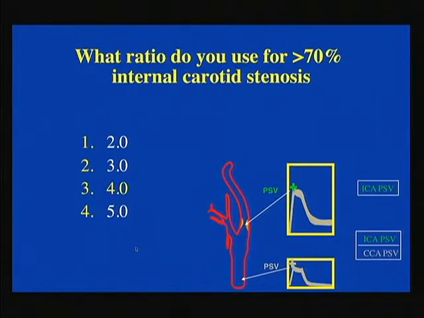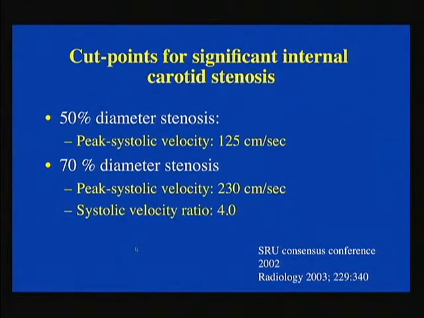Okay. So these are their velocity criteria, and they come from the SRU Consensus Conference, which is a group of surgeons, sonographers, radiologists, cardiologists, vascular medicine that came together and kind of put down, as Dr. Pellerito indicated earlier today, some numbers that can be of general utility to most of us in the field. And it seemed to work. So let's do another case.